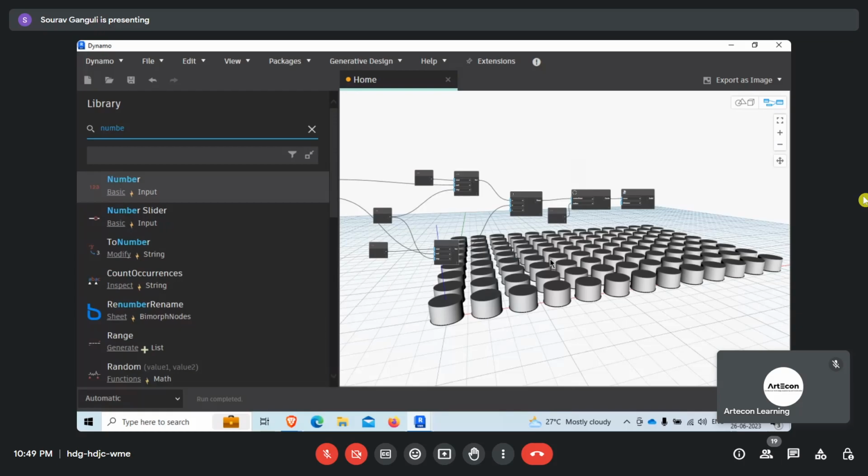Yes, you are audible. So if you want the straight-cut answer to what I am showing you, this is not a practical application of it. This is a use case of it, what you can do with it. If you ask whether in your office you're going to create so many cylinders together, most likely not, unless you're doing a playground or designing a tactile wall or something like that. But that use case is for you to find out.